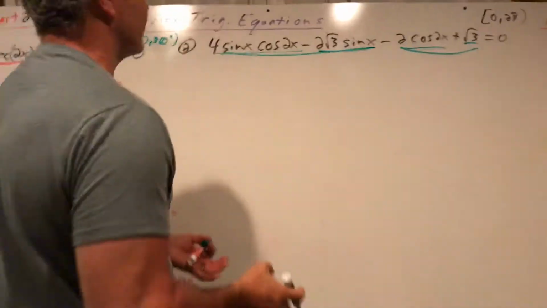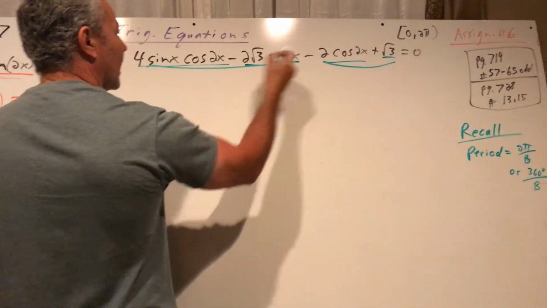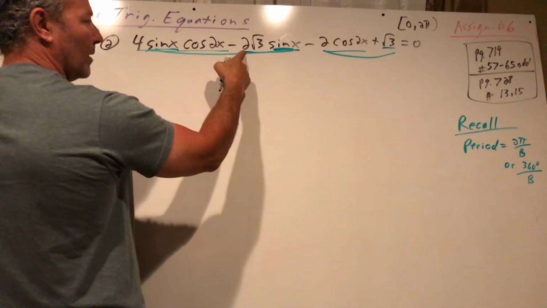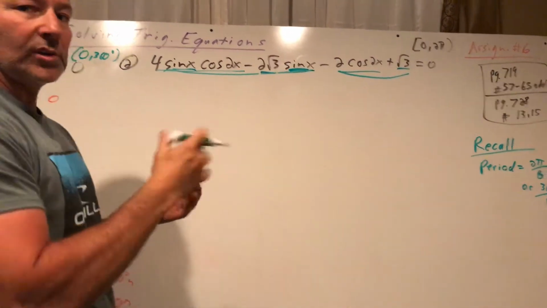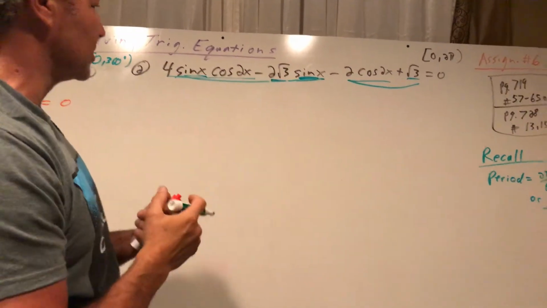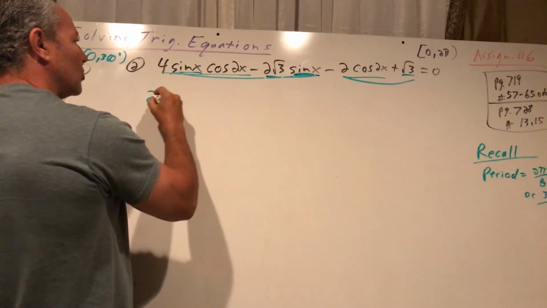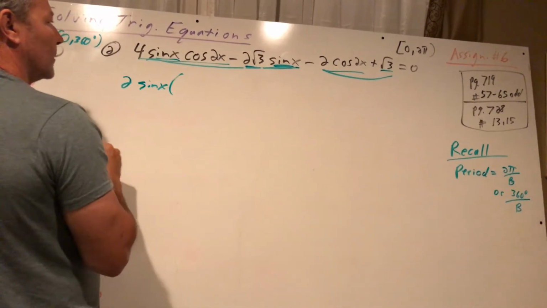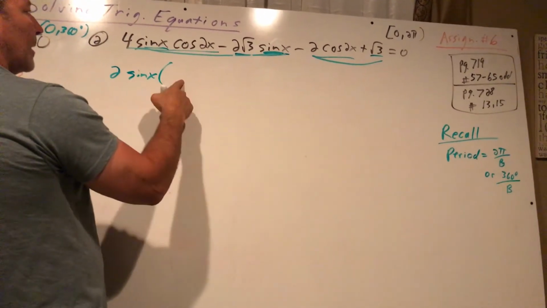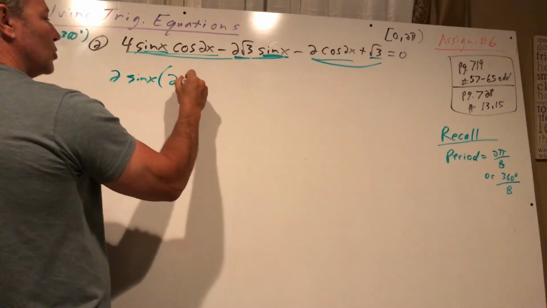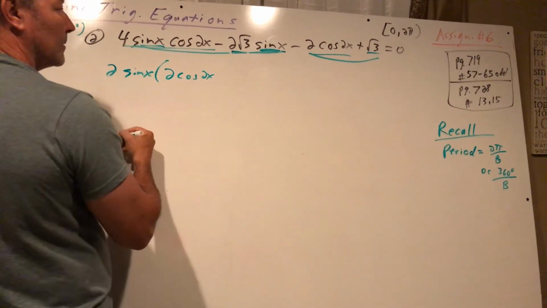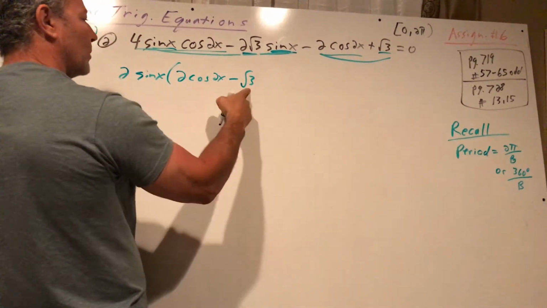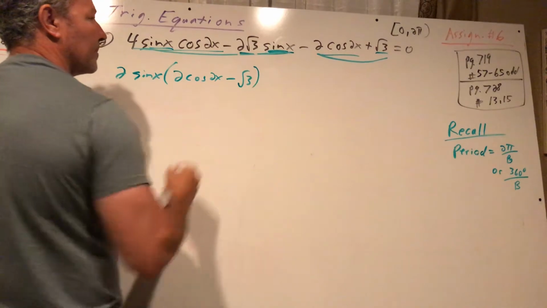All right, so I'm looking at what I can factor out of here. It looks like I can take out a sine of x out of both of these terms, and that's it. Oh no, I have a 4 and a 2 in front of it. That's 2 times root 3, it's almost like 2 times x, so I can take the 2 out. So I can divide here by 2, take 2 out, and I can take sine of x out. Okay? In order to multiply this to get this term here, I have to multiply by 2 cosine of 2x minus root 3. If I multiply this by root 3, I get 2 root 3 sine of x.